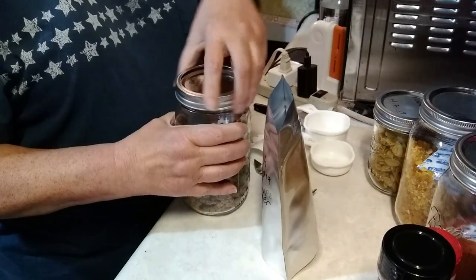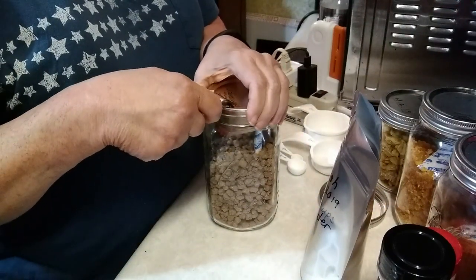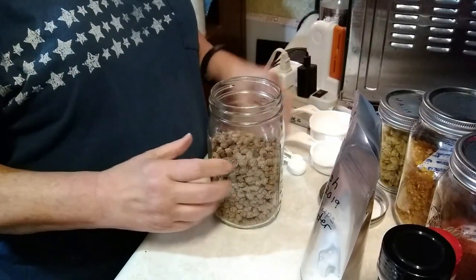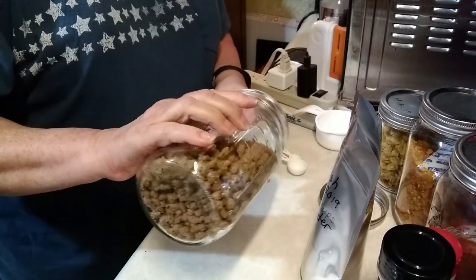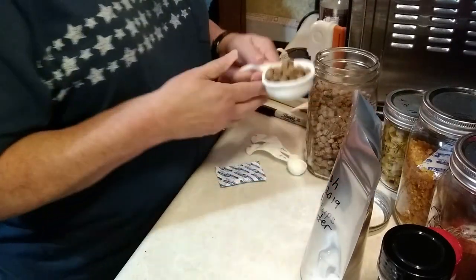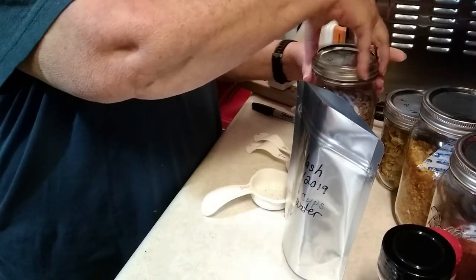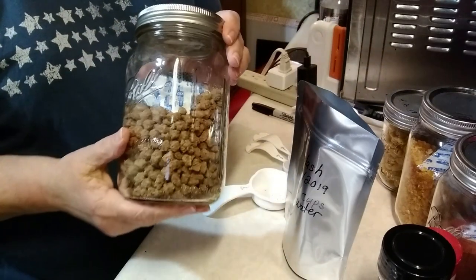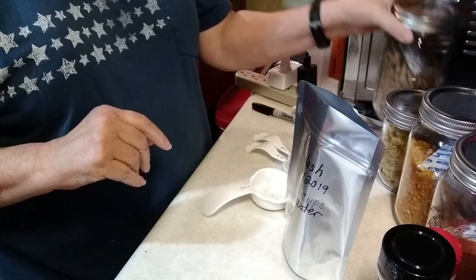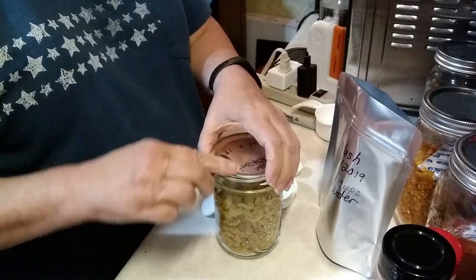The first thing we're going to need is freeze-dried hamburger. I'm using freeze-dried — some people will dehydrate their own, but I've never really felt safe about using that for the long term, so I started buying it. It's really not that expensive when you think about how much you use for each individual meal. This is one quarter cup — I'm just going to dump it in the bag. This is Mountain House freeze-dried hamburger meat that I took out of the big can and put into individual canning jars to keep its shelf life.